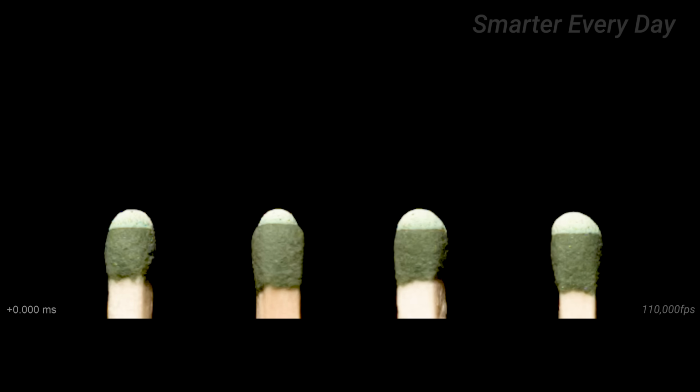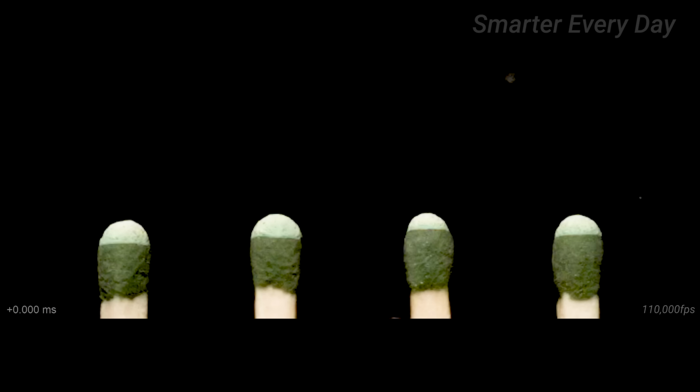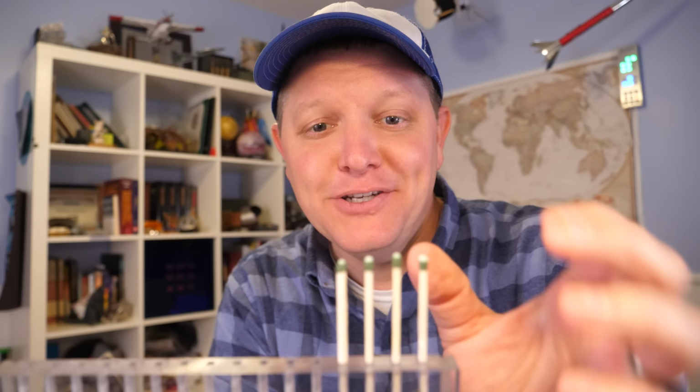As you can see, sometimes we would just blow the matches away because we were firing too low, and sometimes we were firing too high and we wouldn't even touch them. When we finally did make fire, we had a completely different problem. It had to do with the alignment of the matches.